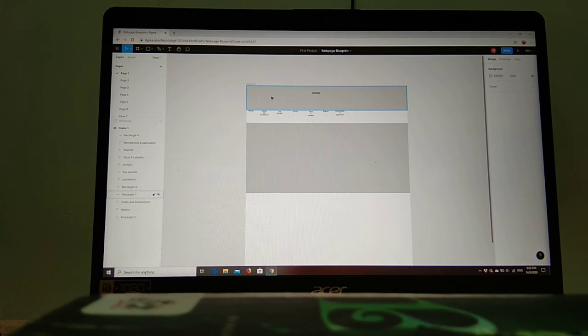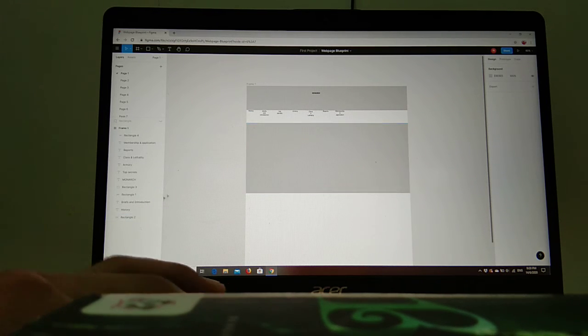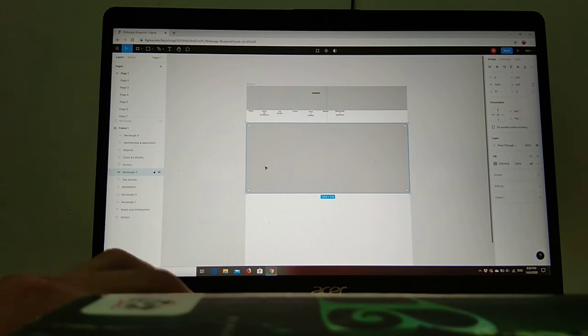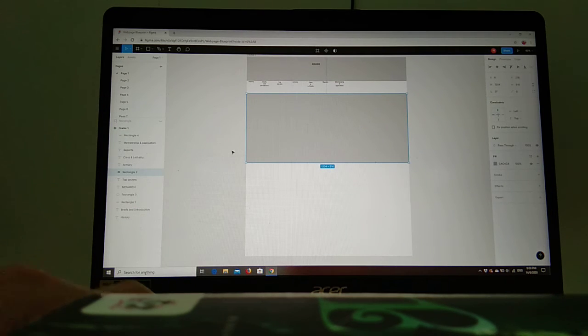So this is the rectangle I use to put the header and the logo of the Monarch. At first I don't use the X sign. I just simply write Monarch to show you all the hint of the logo that I will make, and then the history, the navigation bar, and this second rectangle here I put for text.